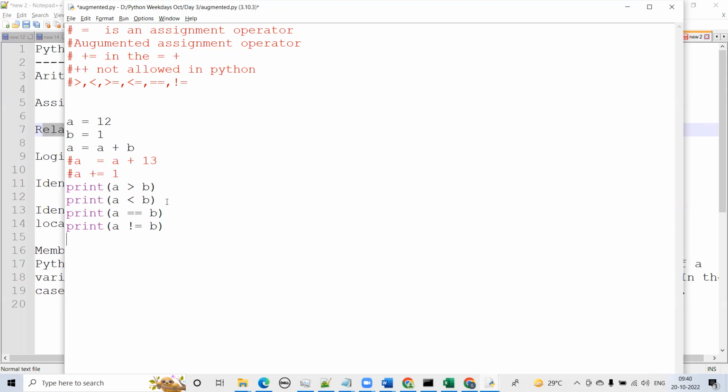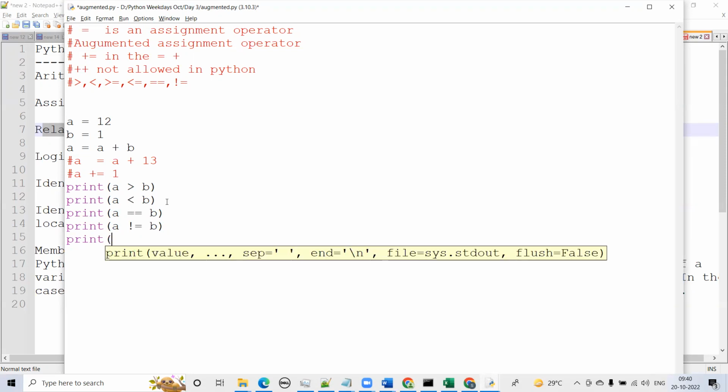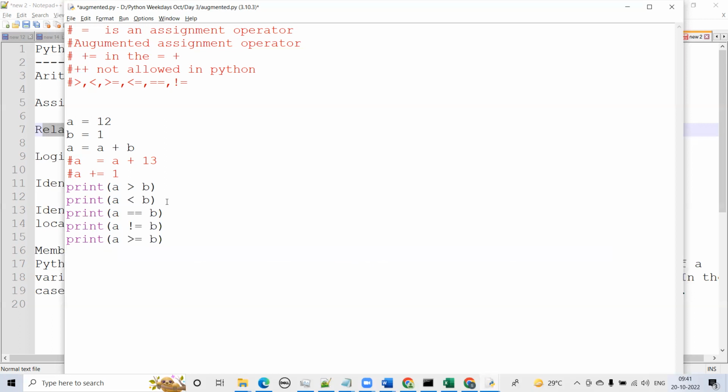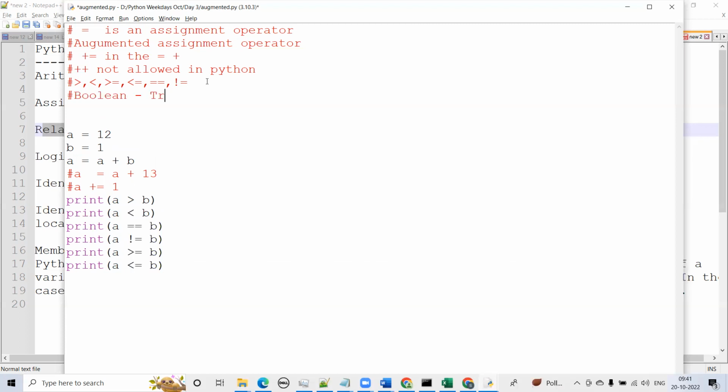Greater than or equal to, less than or equal to. Print a greater than or equal to b. It will show us the result in Boolean, true or false. That is what I'm going to introduce now. We have another data type called Boolean, which can have only two values, true or false.